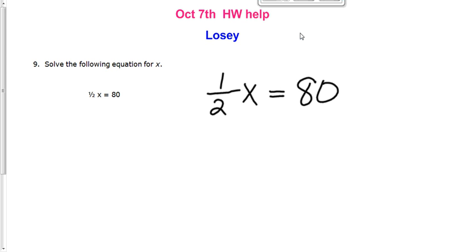Okay, but for my class today, if you'll look down at problem 9, on the back it says 1/2 of x, so half of x is equal to 80. This is a question where we actually know our answer. Our answer is actually 80. So this is a problem where we have to work backwards, and to work backwards is doing everything the opposite. So if we have 1/2, the opposite of 1 over 2 would be 2 over 1.